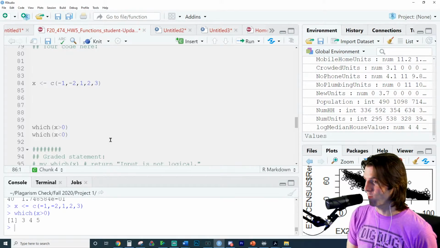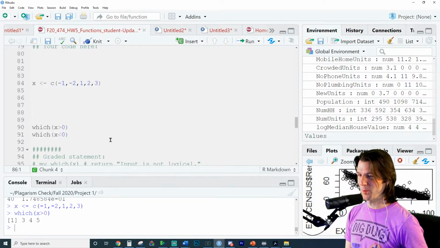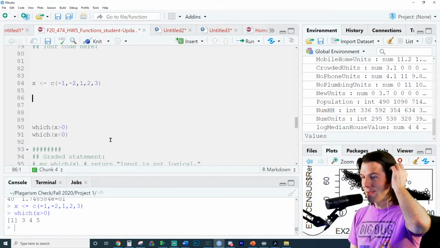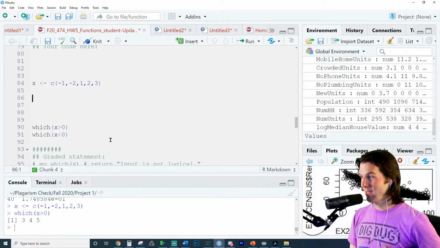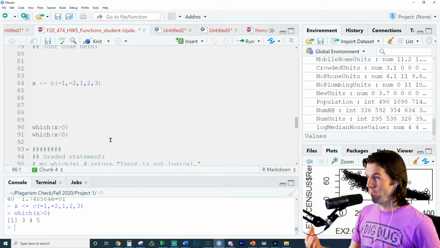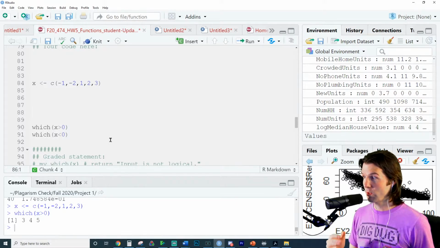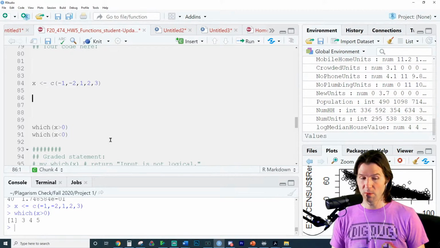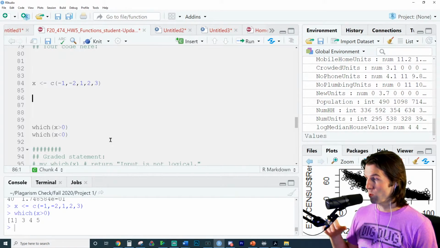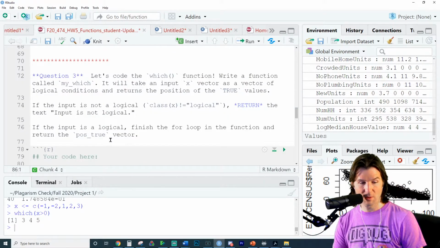We had problems streaming earlier, and I get worried when it gets silent. What element of X will we start checking with the for loop? You have the loop done, you think, Emily? So think about how the loop starts. If this is going through X right here, what element of X will it check first? We'll be checking the first one. So we'll be checking the first one right here, and we're giving this a logical. So when we think about it, we're going to give it some sort of logical test right here, and it's going to evaluate it. Let's just look at the my which again, make sure everyone's on track.